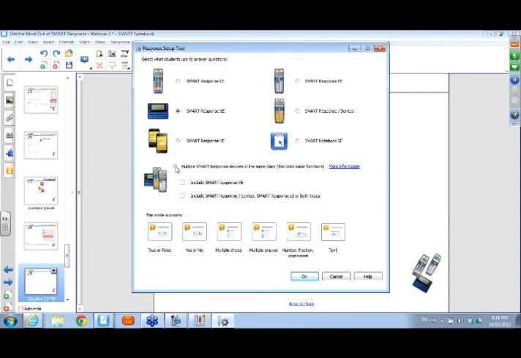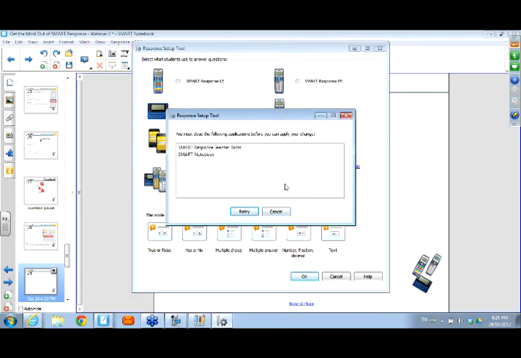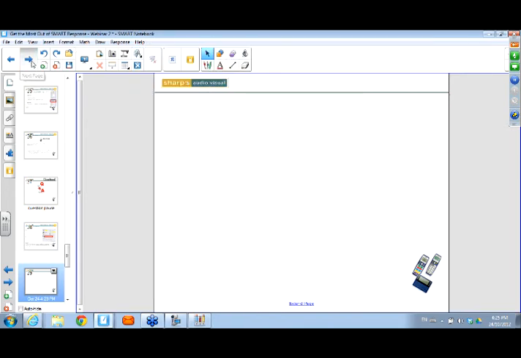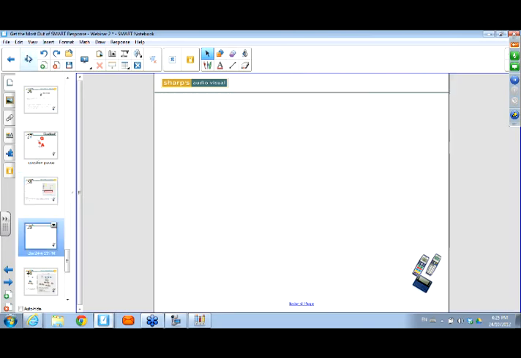But what I was just referencing was the ability to use multiple response devices in the same class. So I can include VE, I can include Sentios or LEs, and so multiple devices supports different learning styles. If you've got them, I realize not everybody has the luxury of multiple options. I'm going to click Response VE because that's what we're going to use in a few minutes. With Response VE, I accept the tools, and this is the pop-up menu you get when you try to make changes with Notebook open. So I'm already on VE, so I don't actually need to apply those changes. But that was the ability to have mixed mode enhancements, which is really great.